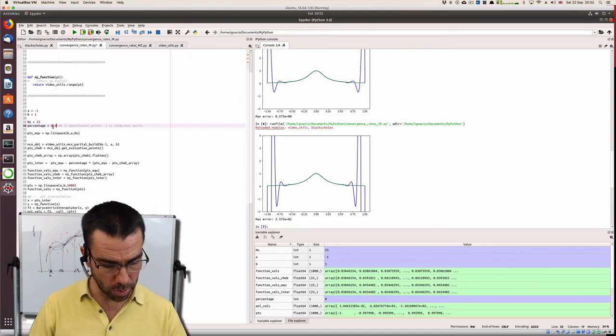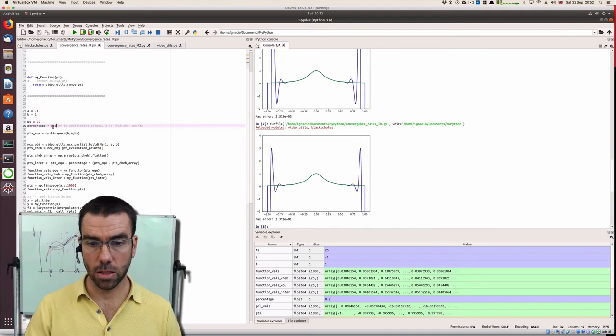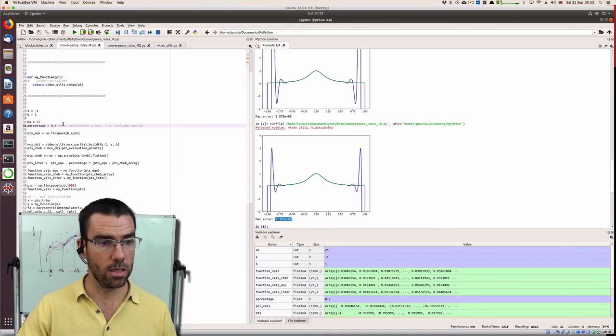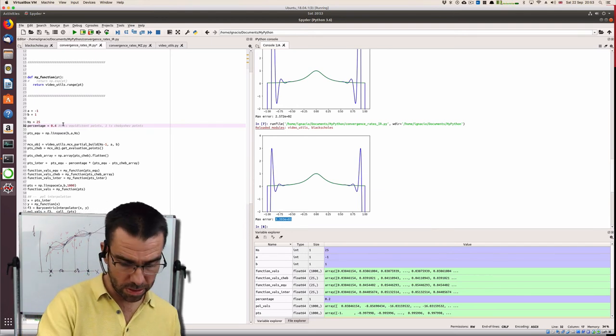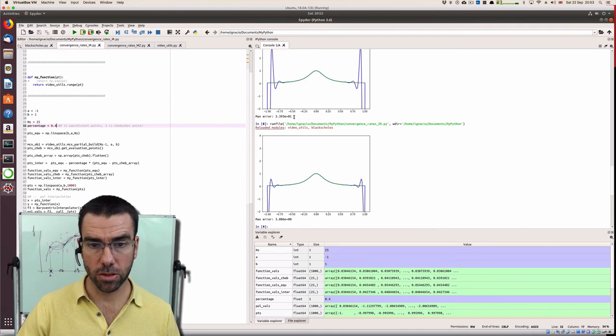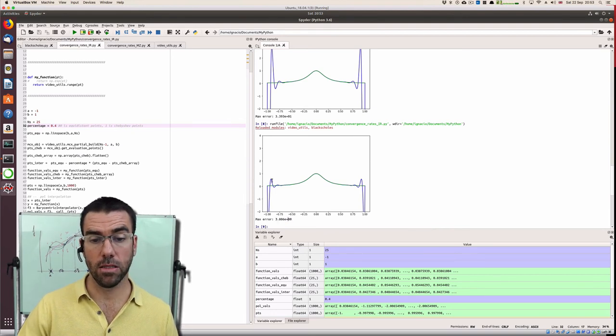Now let's put it at 0.2. Let's run this. Okay, it's getting better. Have a look at the error. In the graph it's more difficult to see, but we're going from 10 to the 2 to 10 to the 1 in error. Interesting. Now let's get to 40%. It's getting even better. The error is going to the order of magnitude of 10 to the 0, or 3.8 in this case. And you can see in the graph it's getting better.